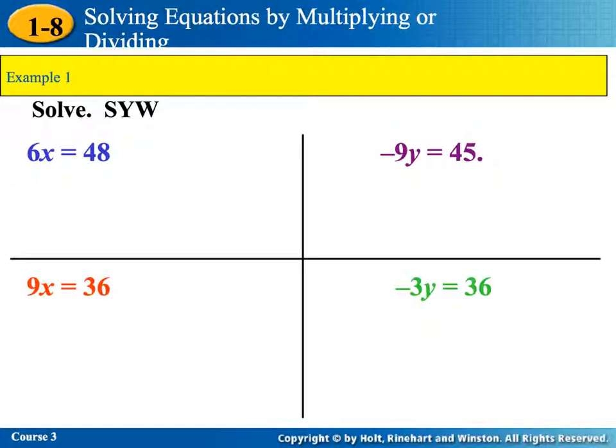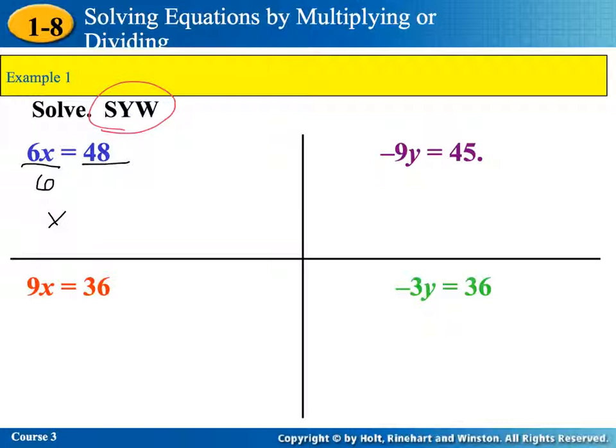All right, so you are solving, again showing your work here. Remember when we talked yesterday about adding and subtracting equations, we need inverse operations of what's happening inside that problem. So when we look at 6 and x, we want to get x all by itself. Who wants to be lonely again? Okay, lonely. So in order for us to get rid of that 6, we do the inverse operation of what's happening with the 6 and the x. So what's happening between the 6 and the x? Multiplication.